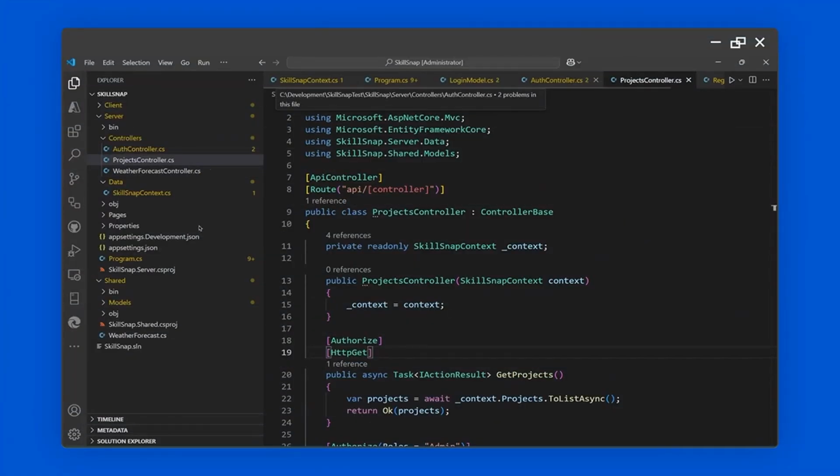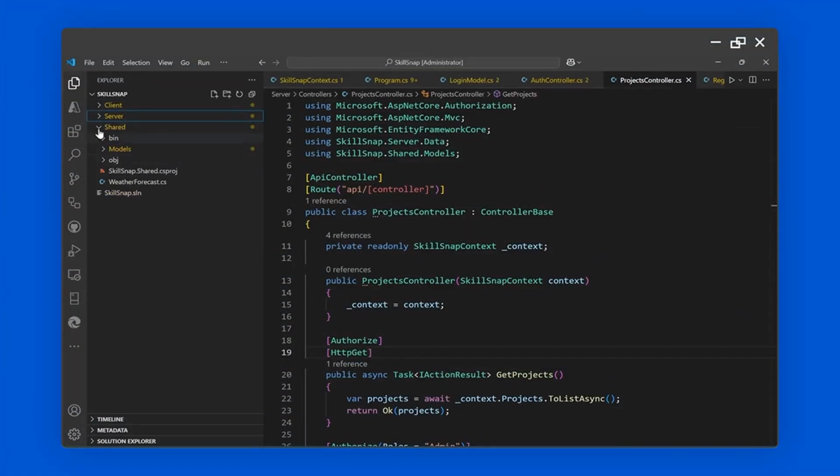So we've got our application made up of three parts here. We've got a client, which is going to display the data that makes API calls. It gets the data from the server side, which is this middle application here. And then we've got a shared application that contains our models and other shared components that we need across the three applications. In this screencast, we're going to look at how to implement caching.